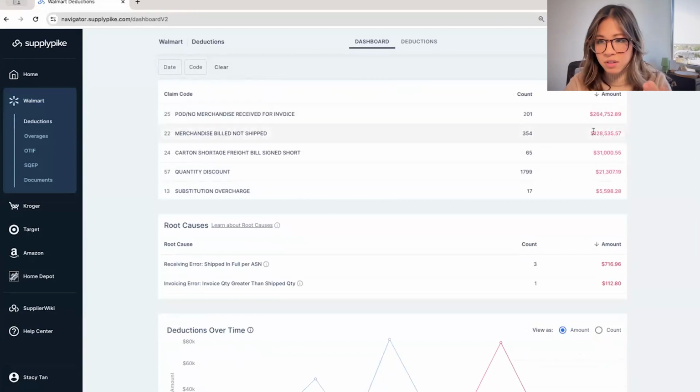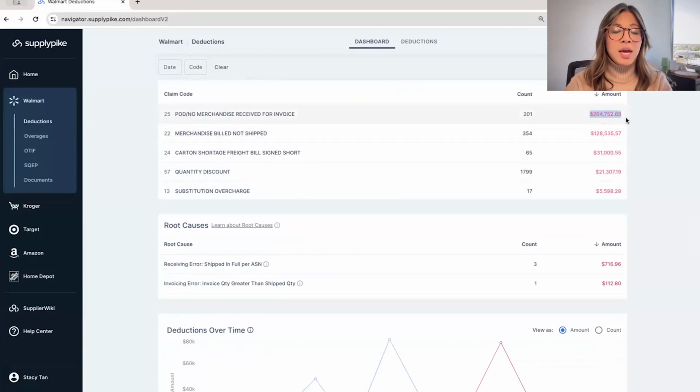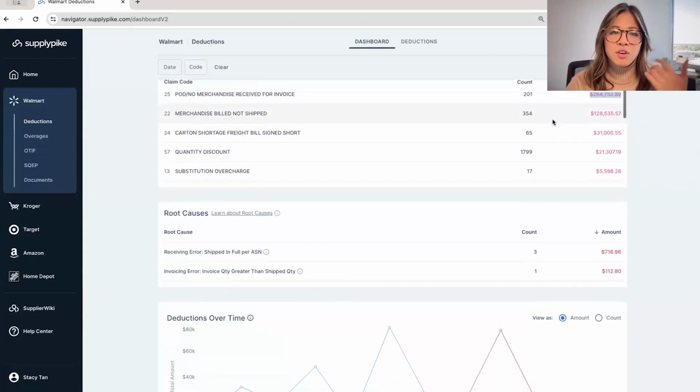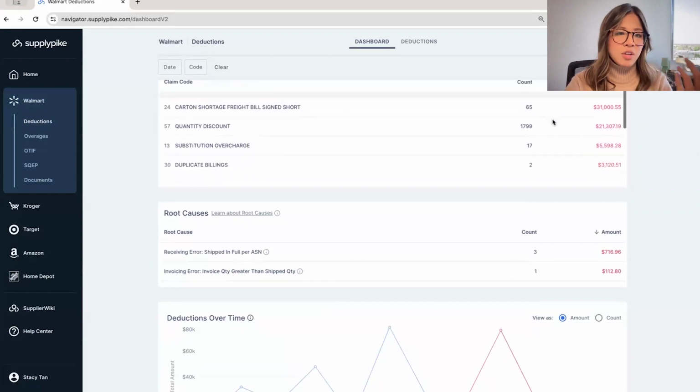So this is obviously a demo account, but let's just say, hey, if you're getting a bunch of code 25s, usually that refers to an invoice timing issue. And that is very low hanging fruit: if we just adjust our invoice timing, in the future we should hopefully eliminate a majority of these deductions that we've received for a code 25. And then you can start to do very similar thinking for the remaining codes.